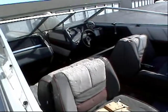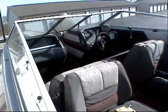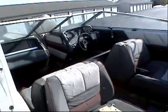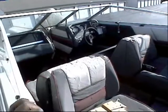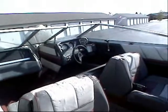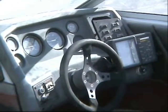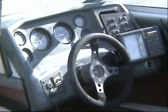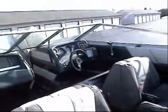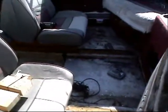As you can see, it's got nice seats going back and forth — I'm probably going to end up changing those out and putting captain seats in there, one on each side, so I'll have more room to move around in the back. The steering, throttle, and cables are all in pretty good shape. The console needs a little bit of TLC, but I'm going to change it out and get a fish finder — probably a side imaging fish finder.